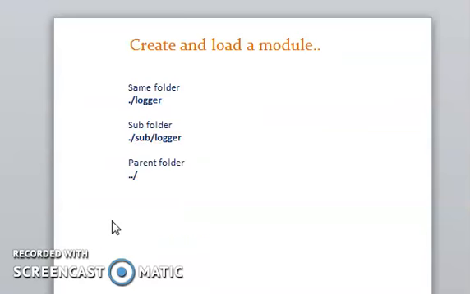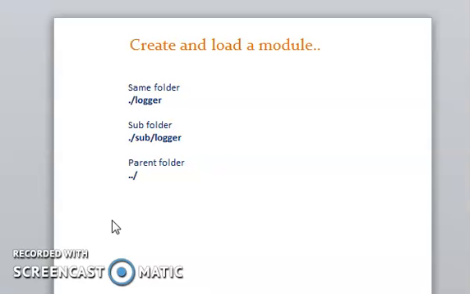Then this is also a major point. In both cases you are just seeing that logger is calling. Now, how we are loading this module, class, file or folder into your app.js or Node.js application.